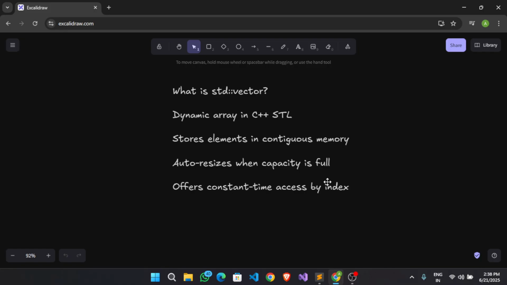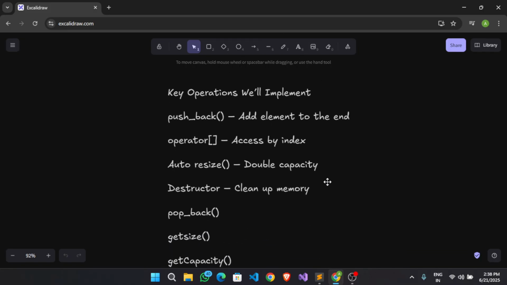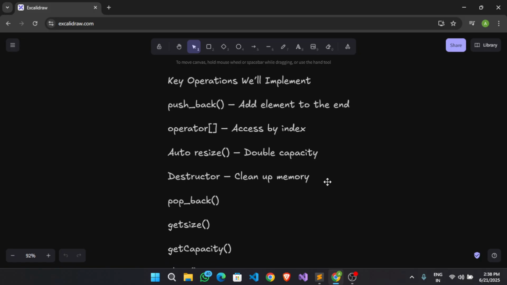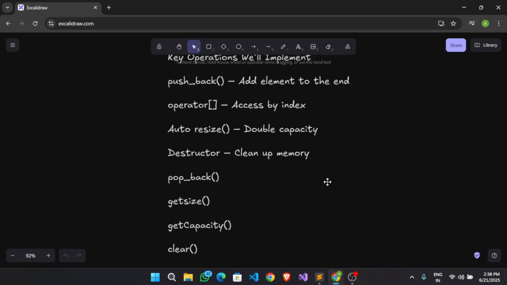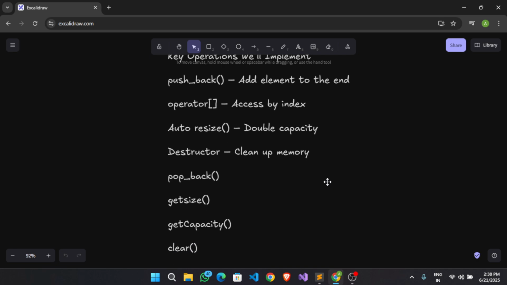It offers us constant time access by index. The key operations we will implement are push back, which adds an element at the end, access by index, auto resizing, destructor, pop back, get size, and get capacity. Of course, also clear. So these are the operations we are going to implement in our coding in the next part. So let's move ahead.